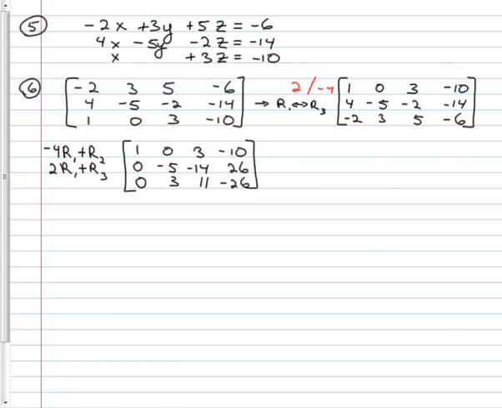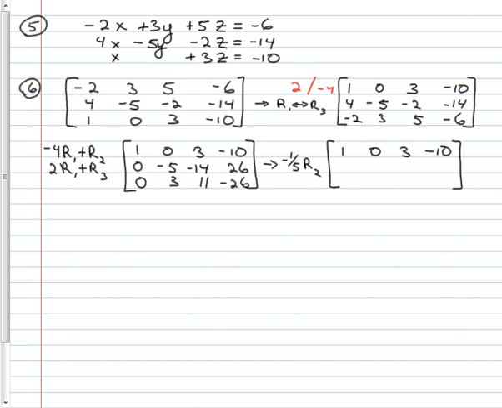What's the next thing I want to go for? Where that negative 5 is, I need a 1. How do I do that? Divide by negative 5 or multiply by negative 1/5, which is usually how we write it. I'm going to say negative 1/5 times row 2. Tell me the step you're doing. So all I'm doing is changing row 2. So number 1 gets copied, number 3 gets copied.